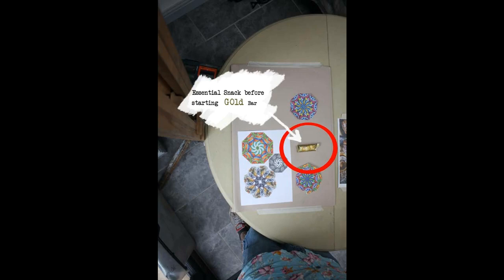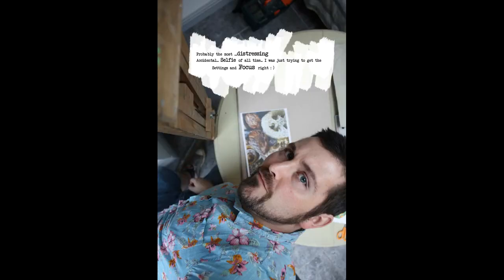I had a gold bar, one of the most marvellous bars you can get. I also inappropriately took an accidental distressing selfie of myself when I was doing this video while I was trying to do the technical series on the camera. But let's not get into that, let's just have a little look at what this drawing is about.